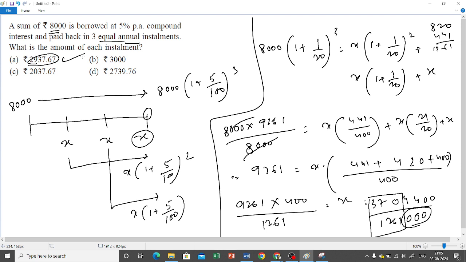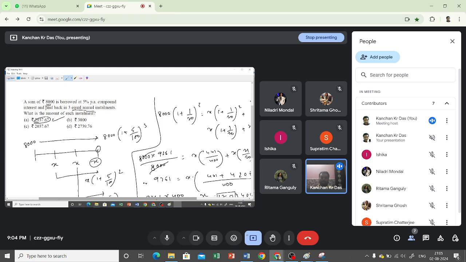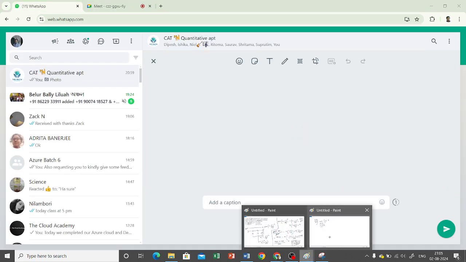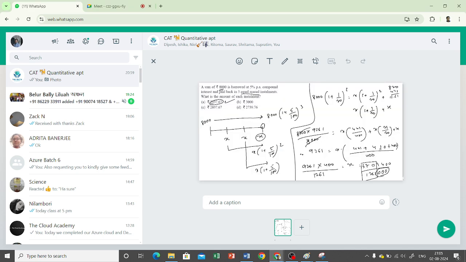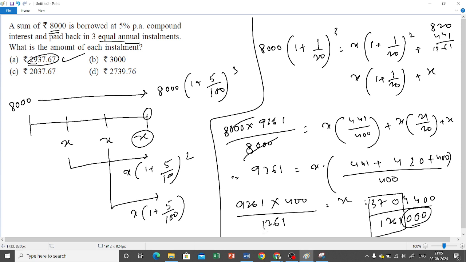Okay then. Yeah, please copy this quickly. And you can see the application of the shortcut, the division shortcut is so useful over here. This division shortcut is actually a life-saving one. Until simple interest and compound interest, we didn't get any chapter where we had to apply that shortcut, but here we got one.